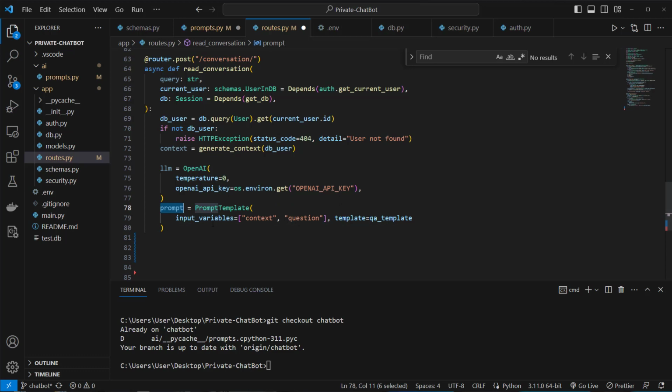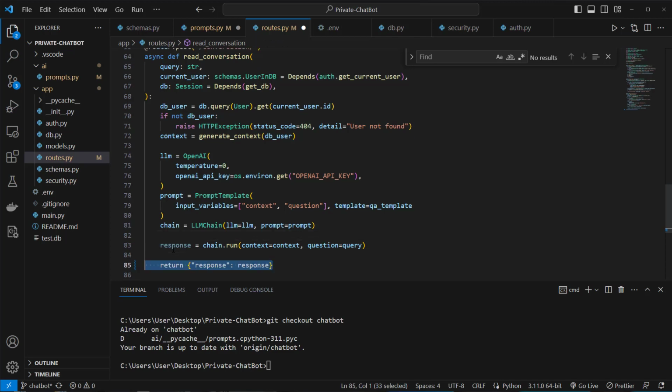So then we have our final prompt, and now we will create an LLM chain. We pass the LLM and the prompt to the constructor, and this will return an instance here now of the LLM chain. And then we can run the run method of the LLM chain, and we have to pass in the context and the question. So as you can see, the question is the query. So this matches this value and this matches this value. Make our request to OpenAI with this function, and then we get back a response which only contains the text. And then at the end, we just return the response here from our API endpoint.